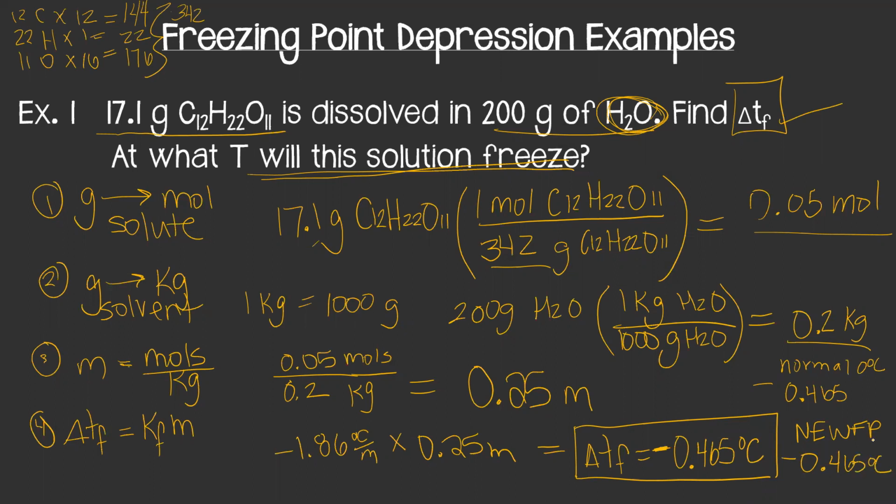0.465 degrees Celsius. Now I know what you're thinking, they're the exact same numbers. Well, they are because I'm subtracting this number from 0, the normal freezing point of water. So when you have water, these will still be the same, but you need to still say which is which. If you're not using water, they're not going to be the same number. So just be aware of that. So make sure you answer both parts of the question. All right, let's try another one.